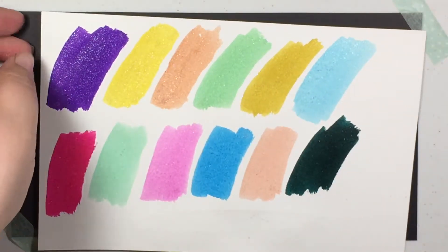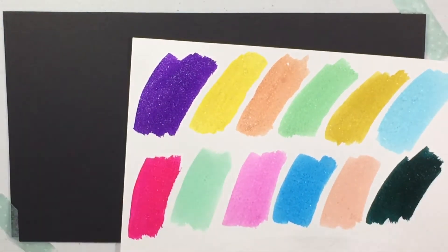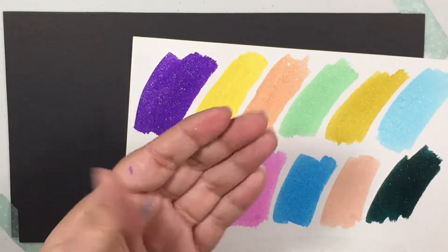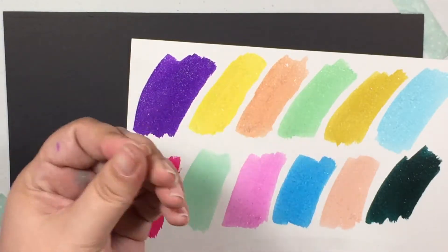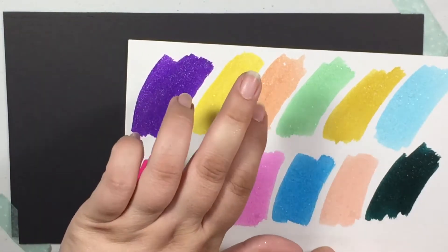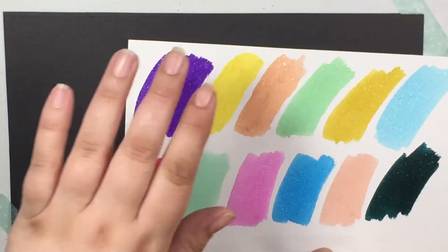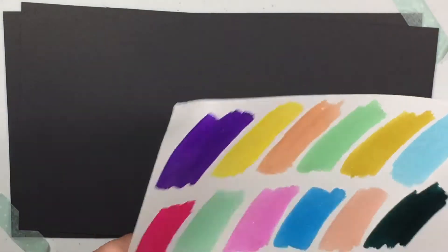They're not great on black. But I will show you what surprised me. This one is purple. Do you see how it comes off on my finger? I'm going to do it right here on this finger. So there's no sparkle on the paper, and then you see how there's sparkle now on my finger? So they all do that — that's the only thing I don't like, is that it does come off. But they are beautiful.